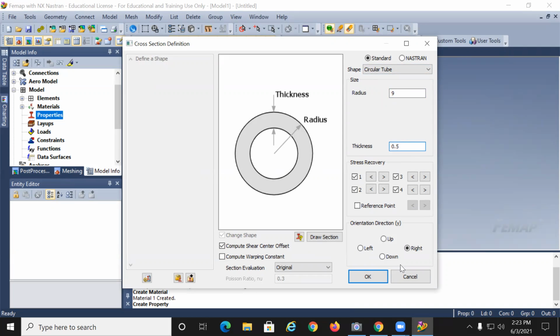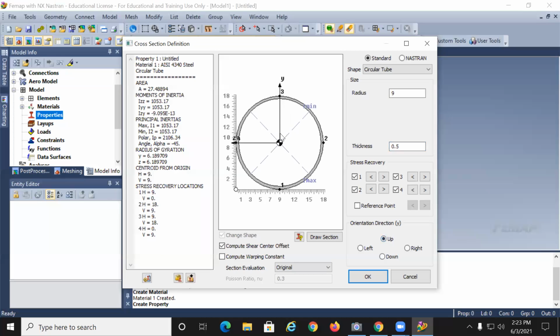So 0.5, and here I just like to do this because I like to put the y up to know where the y is going up. So I know the y is going up. And here you see all these values that we calculated. The J we calculated here is called I sub P. This would be our J, no? Okay, the I sub P over here. That's why I also say that sometimes they call it I sub P. And this will be the IX, oh, here it is. The IZ and IX, no? Might be changed over here. You can get the values from here.